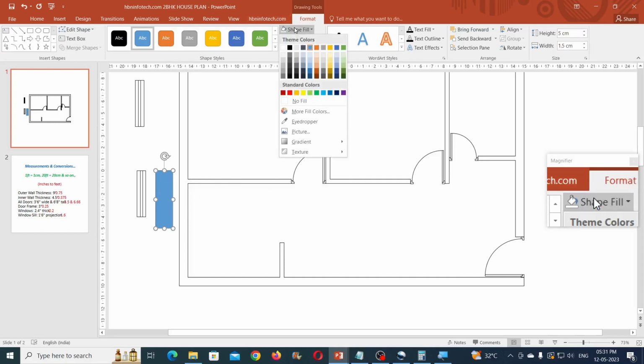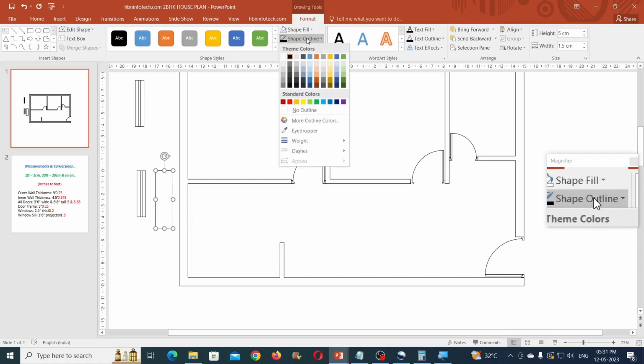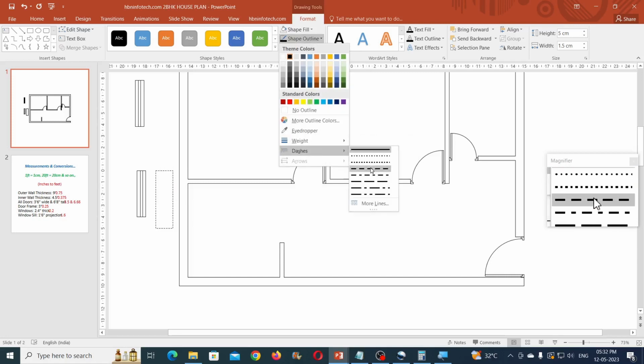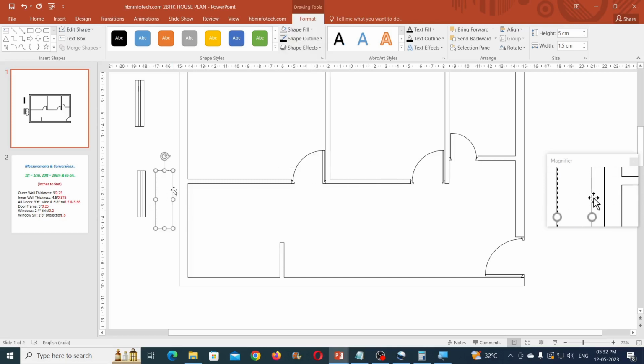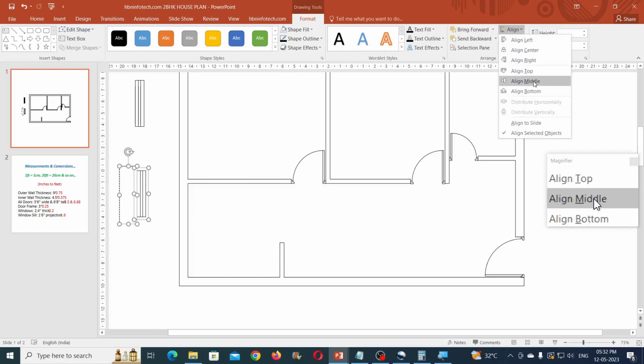Now we will remove the shape fill, and for shape outline we will select the black color, and also change the line style to dash style, and then we will align these two things together. First I will align this with this one with the help of the smart guides, and then select these two together, and then go to Align and click on Middle.